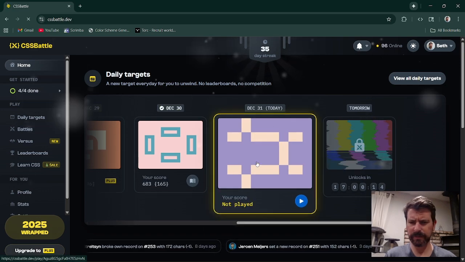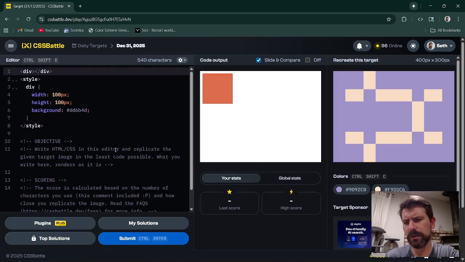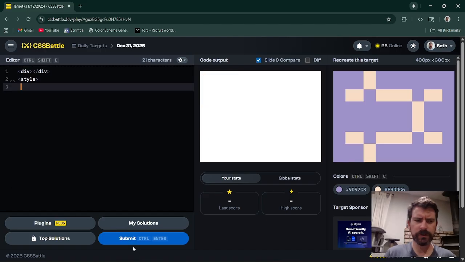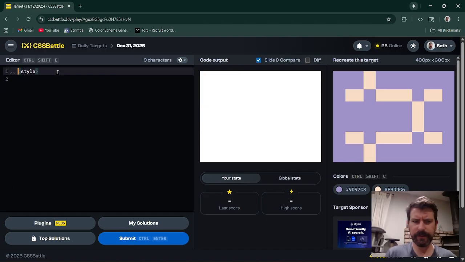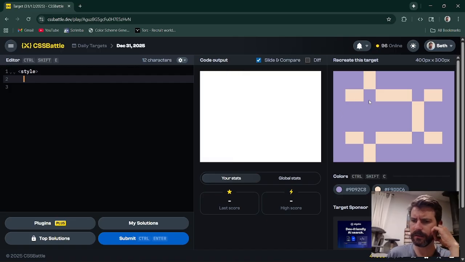Okay, CSS battle time, and we have a lot of blocks. All right. This one looks like it has a lot of parts, but I feel like it's going to be simpler than all that. Man. So I think this is going to come down to looking at this the right way. I see a vertical line, like 2 vertical lines, and then 2 horizontal lines, right?